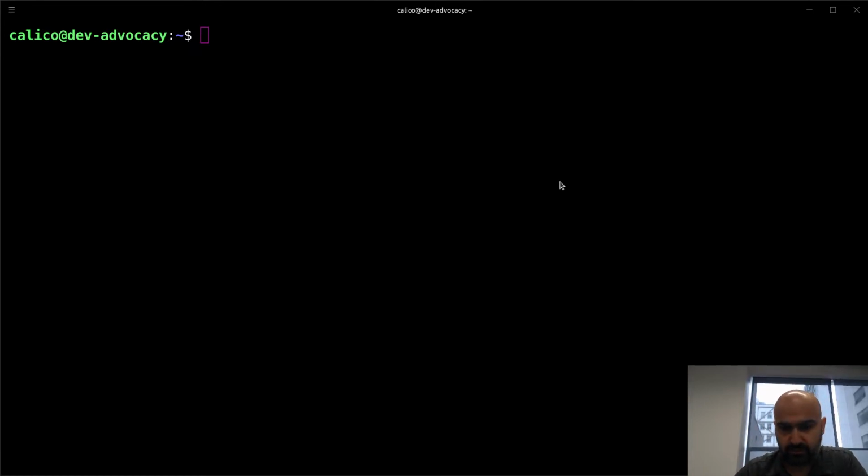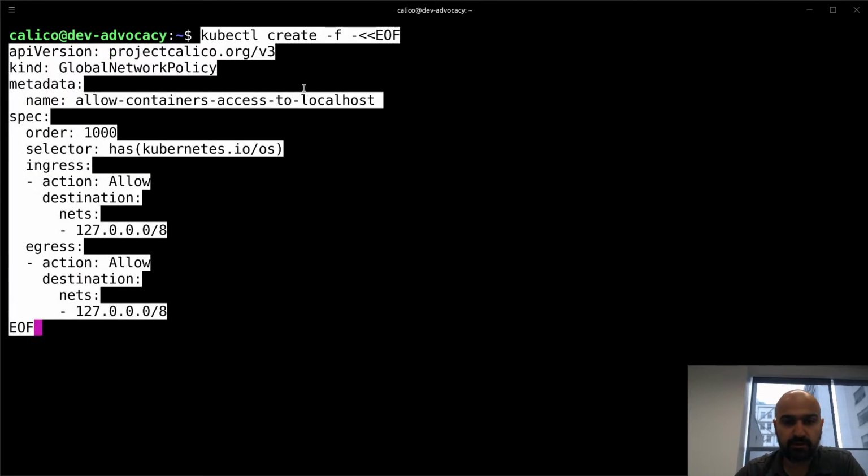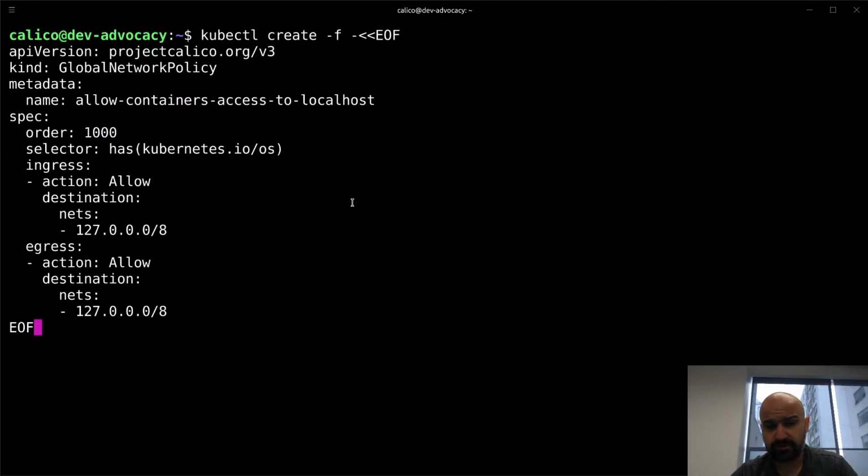All right, so let's get started. I'm going to write another policy. Now, in this one, I'm going to tweak some of the stuff. So again, this is a global network policy. Apparently, I wanted to affect everything in my cluster, so all the nodes. But the selector this time is kubernetes.io/os. Now, this might be familiar to you. Where have you seen it?